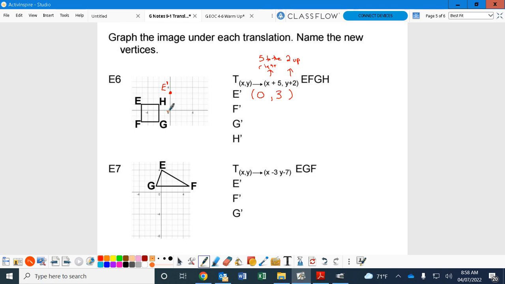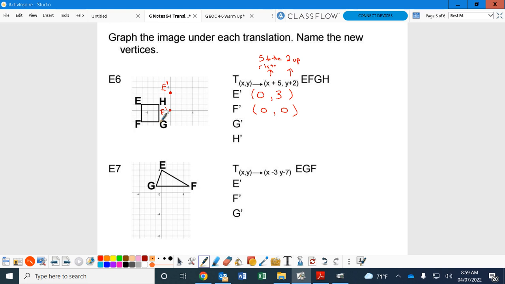Okay, here we go on the next one. You're going to take the H. Oh, wait, sorry. F is alphabetically next. We'll do that one next. So F is going to go over 1, 2, 3, 4, 5. Careful, 5 right here. And then I've got to go up 1, 2. That's a very convenient spot, guys. What point is that? The origin, which is 0, 0. So our F prime is 0, 0. That's an easy point to pull out.